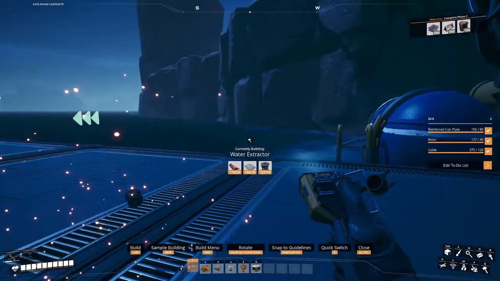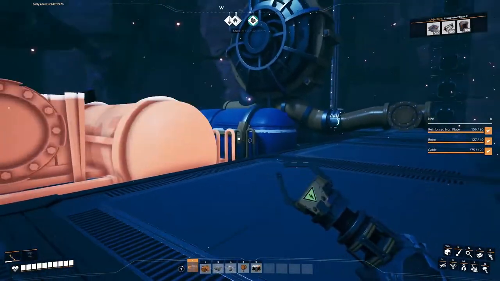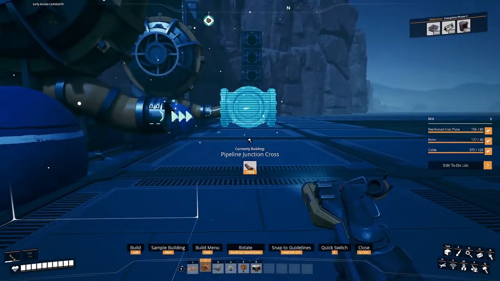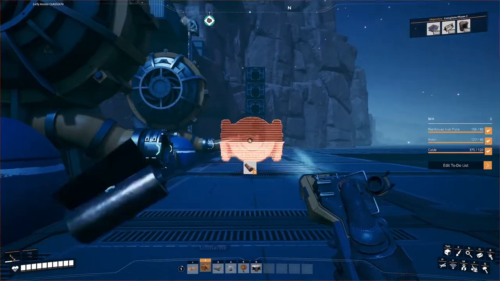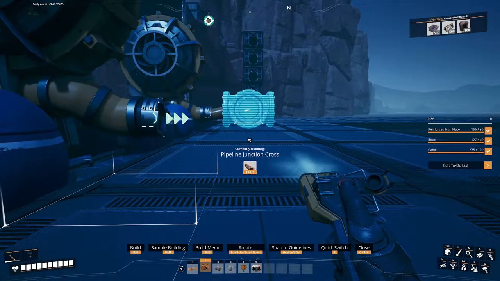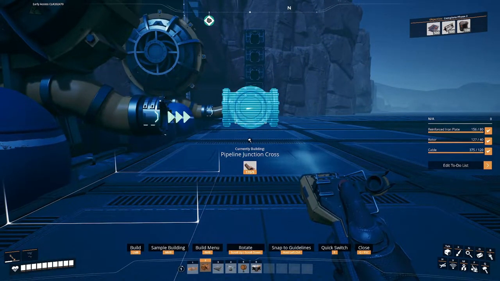That should just be able to hold control and have it snap there. Excellent. And then let's just align these. That got bonked. Come on. There we go.